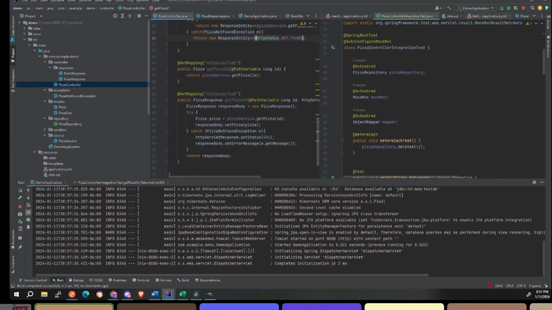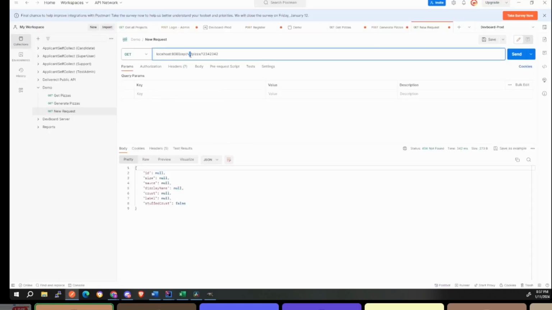I like the whole pizza response version of this, because when you call that and it doesn't exist, you get a useful error message. So any developer talking to your API will get this error message that says pizza with ID of 1234 is not found. Also, when you're doing your UI calls to the backend, the UI will make a call to the backend, and if it encounters an error, it can then use this error message to display to the user what the actual issue was. So this is very helpful when you're trying to talk to the UI and give it error messages.